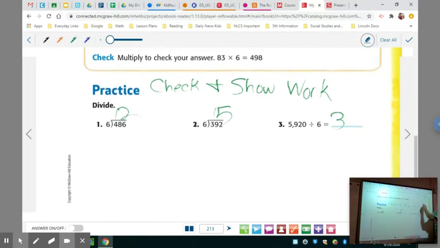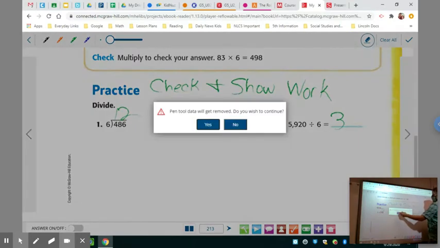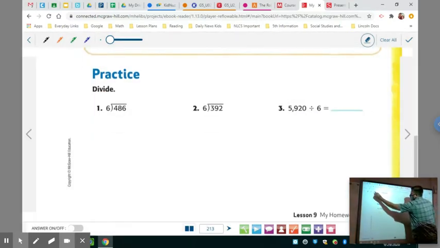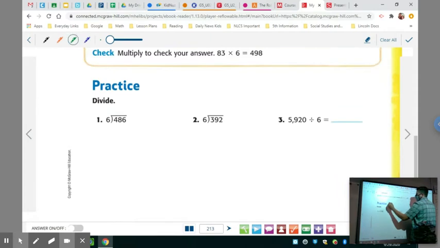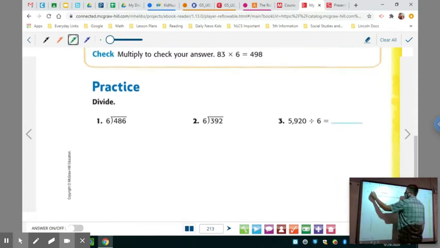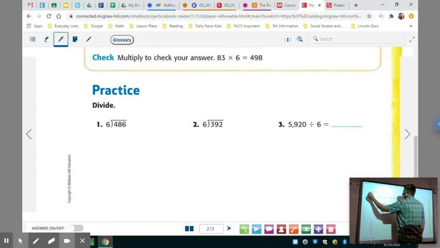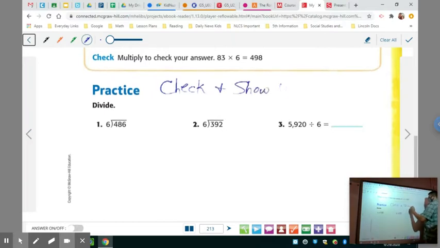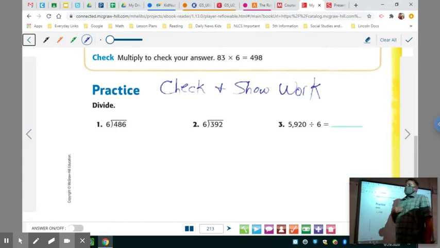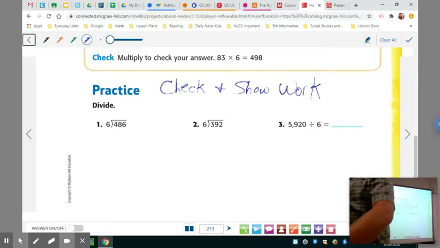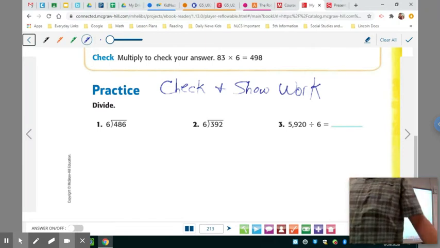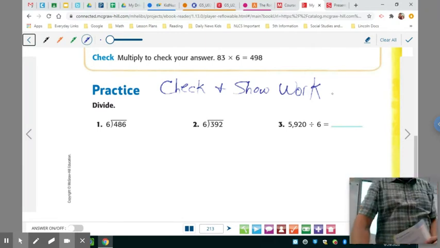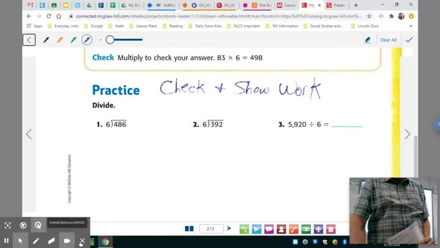Remember, Mr. Young gets up one at a time. Check. Why do we have to check it? Because you have to. Because you don't know if it's wrong or not when you turn it in. If you're not getting the same answer, then chances are you are wrong. So, all right, do the homework portion. It's okay to be wrong sometimes.